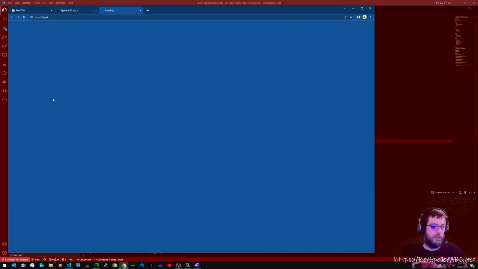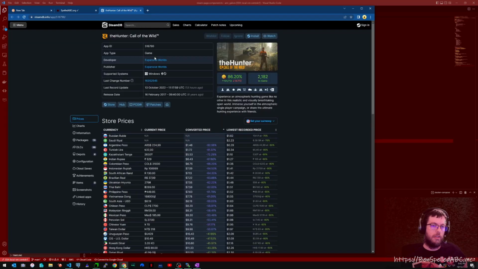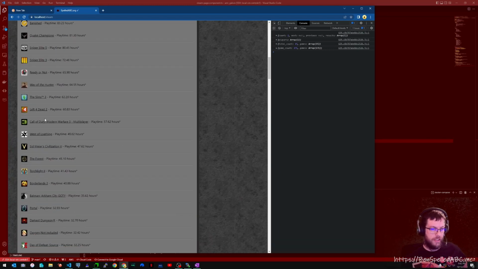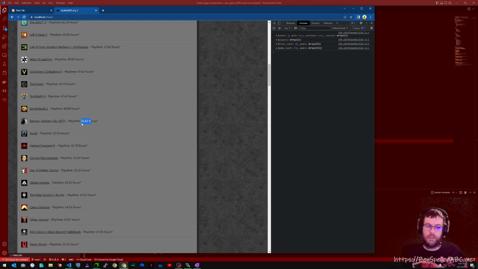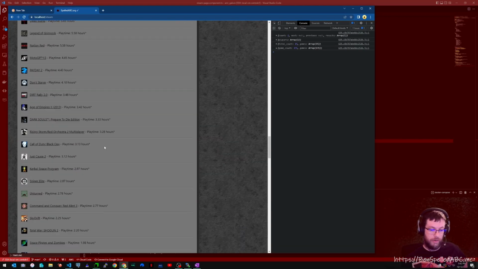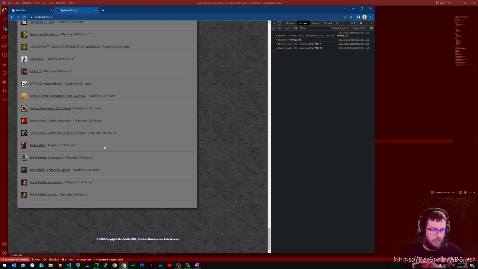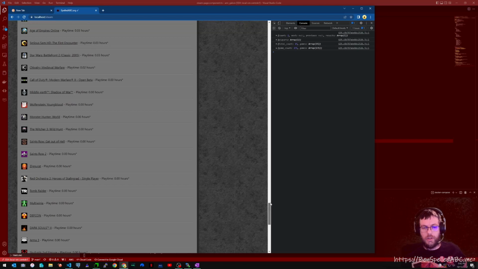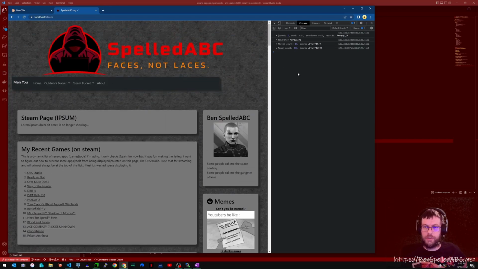Then it also links to that particular game, which has a little security check, hooray, and it pulls the icon from whatever's in Steam. I also formatted the output here so it's not some long-ass number. It filters to, I think it's 1 and then up to, yeah, 1, and then it has to be 2 characters. So I think I even have some zeros in here. Actually, I know I do because there are some games that I haven't played. Yeah, 0.00. I don't really know why I need the star in here, but it's just in there. Anyway, so everything's good, and you see that there are no errors.